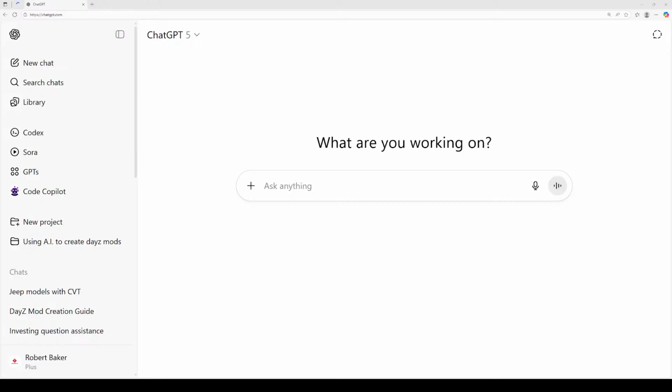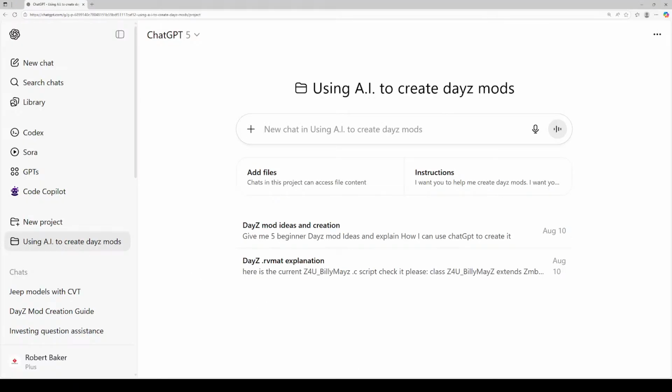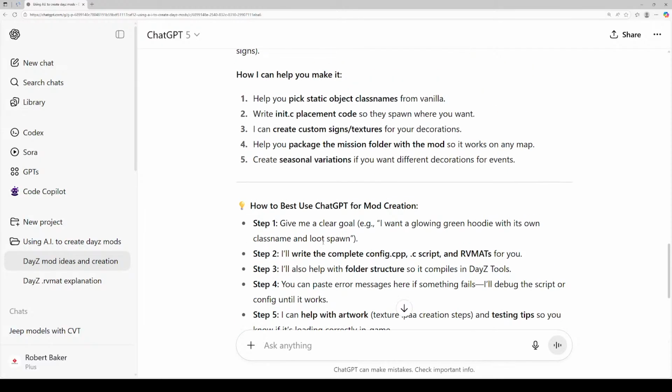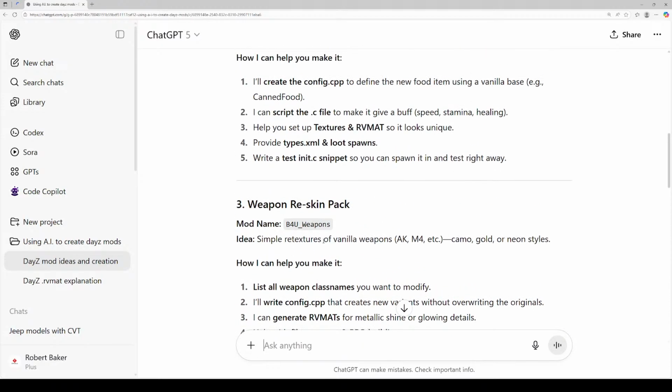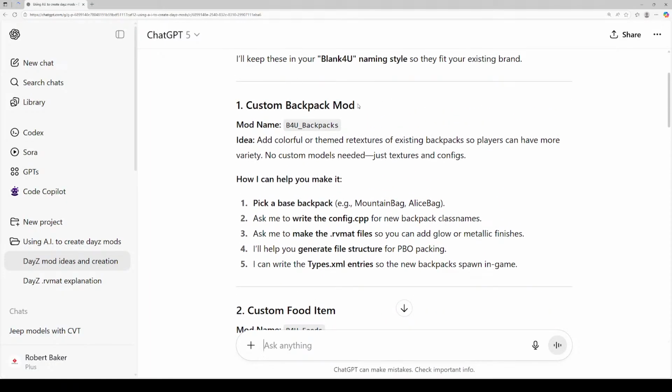But what I want to go through is the things that are here in ChatGPT. So we're going to go over to our left here, to this part, and it says here, we're going to scroll up, one of the custom backpack mods.